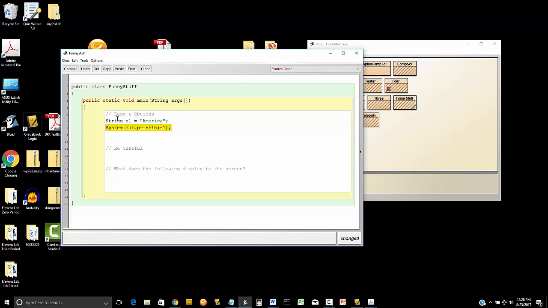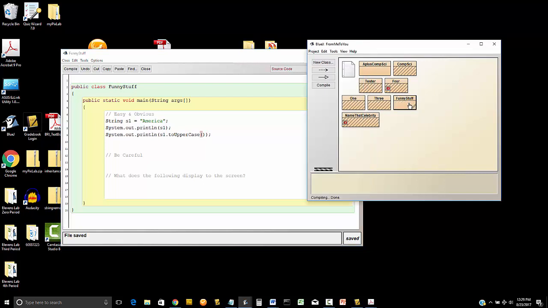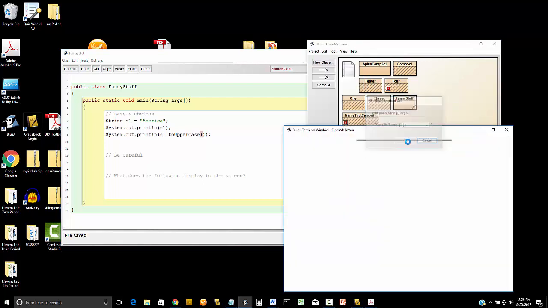Just shows America on the screen. And if I go Control C and copy that and go S1 dot toUpperCase, I think there's no doubt what that does. That will display America on the screen, but all uppercase letters. So let's compile it, make sure we're good to go, and no surprises.